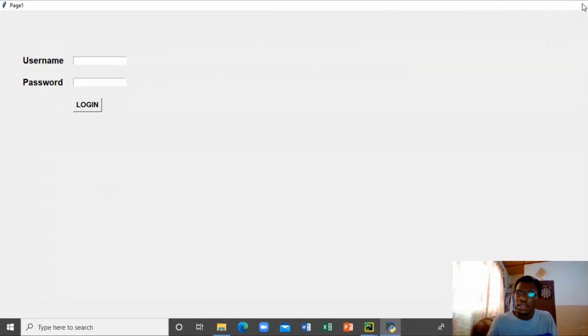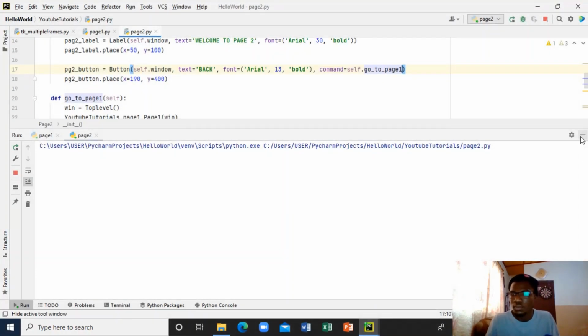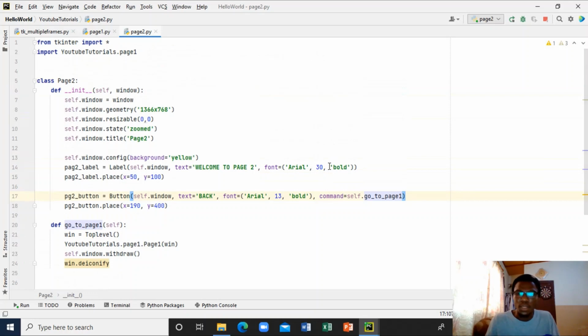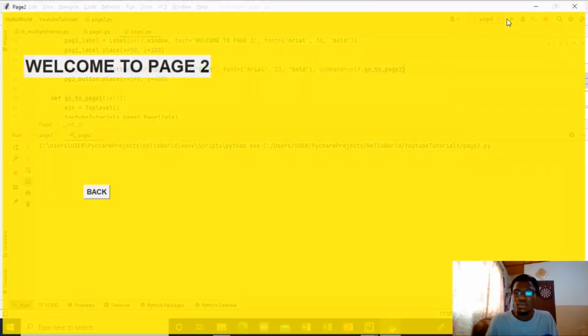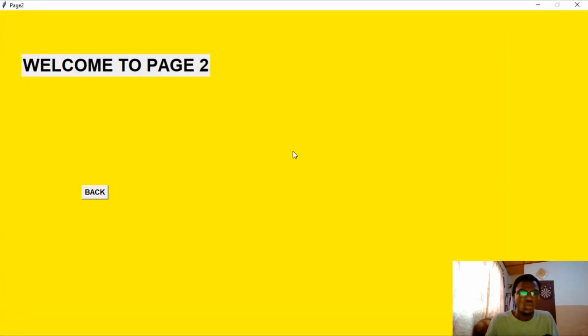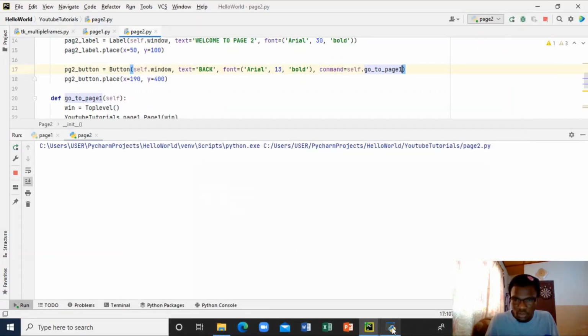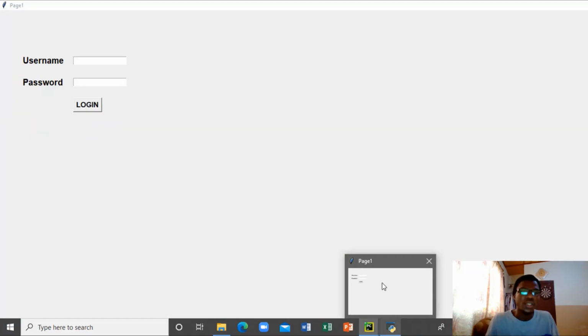So another thing I want to do is, for now when you launch page two, the moment you go back to page one, let's look at the taskbar. How many pages do we have here? We have only one page.